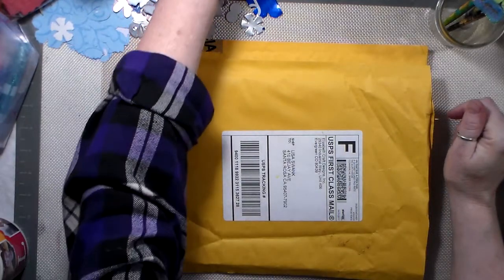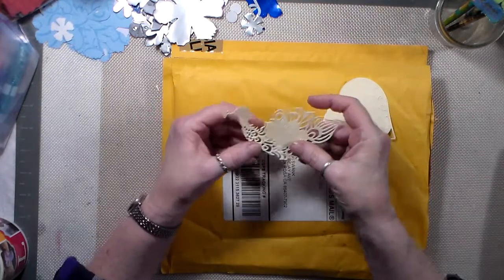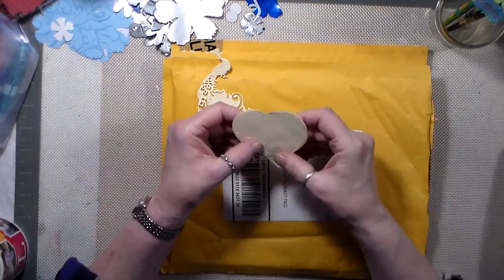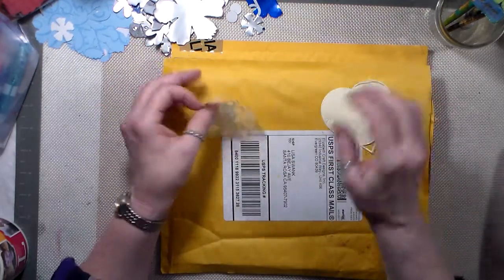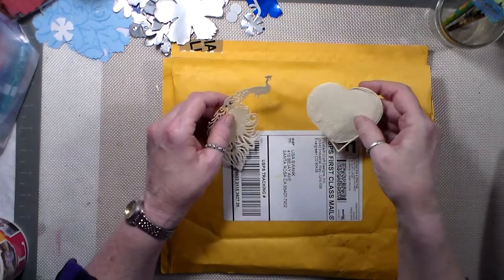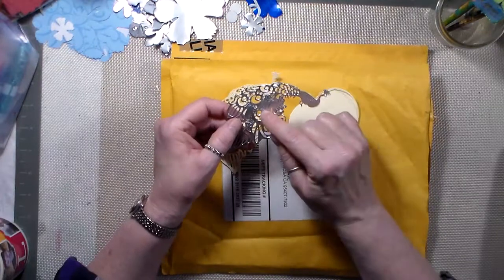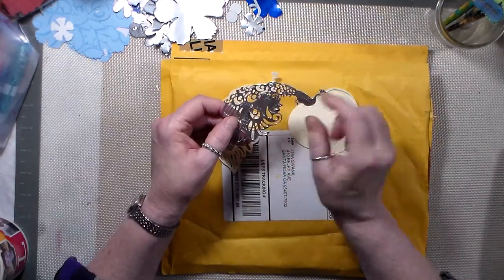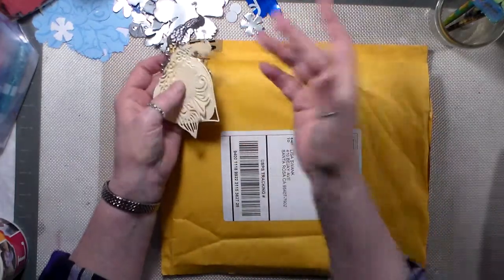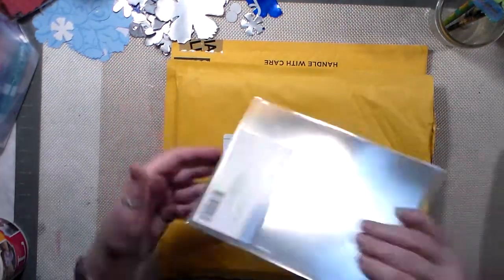But I discovered when I'm trying to do these little thin ones that I have, they stay stuck. I sent Wanda one — it was pretty and everything, but I couldn't poke out all the details on it. This is a metal, but it didn't quite cut all the way through all of them. So I thought if I ordered the metal plate — I have a Cut-a-Bug — and that came in today.